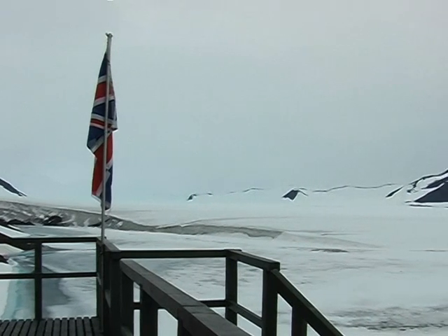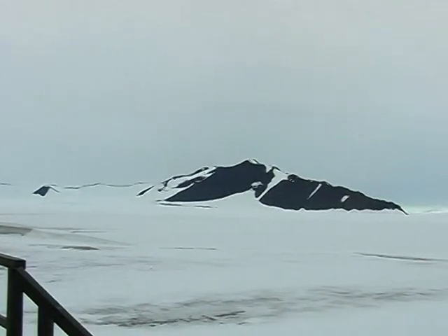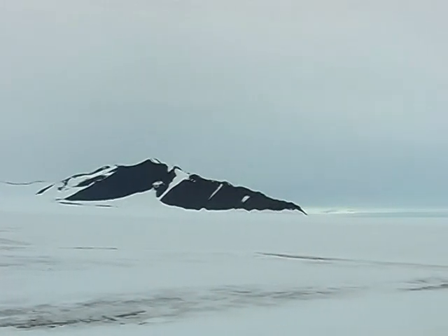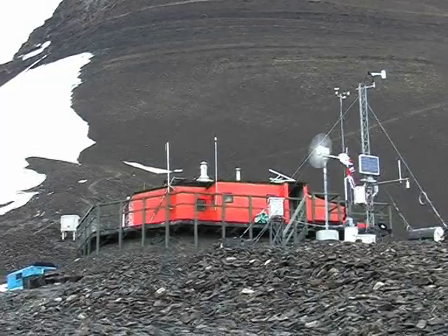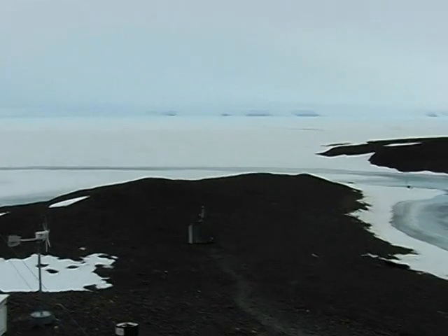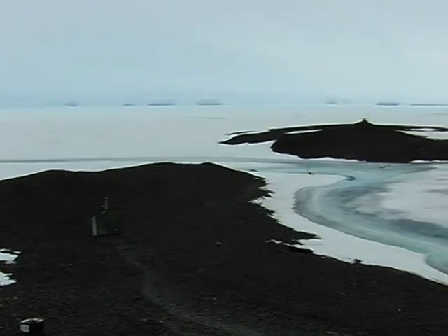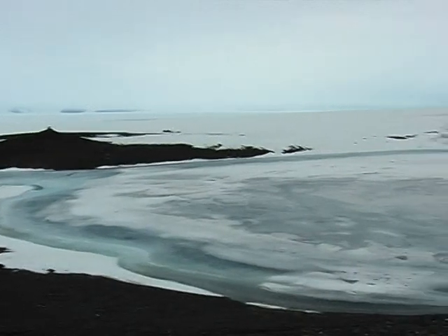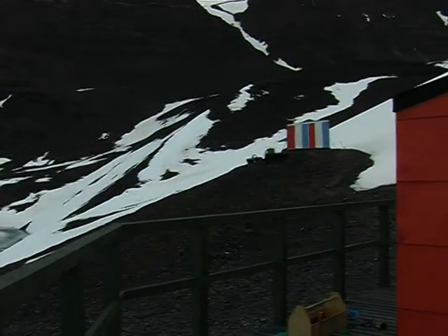Fossil Bluff is certainly a very pleasant spot. It's on Alexander Island and has a lovely view out over the King George VI Sound, which is a frozen ice shelf, and across to the mountains on the peninsula beyond. The hut here was built in 1961 and it's unusual in that it was the only wintering station to be established entirely by air — it can't be reached by sea. The little brown building with the chimney is the rocket bog, that's base-speak for an incinerating toilet that runs on gas. Around behind the hut are some other ancillary buildings; the one with red, white and blue stripes is the food store, known as Tesco's. That's all for now — it's time to go inside and make a cup of tea on what is perhaps the world's most southerly Rayburn stove. Goodbye.